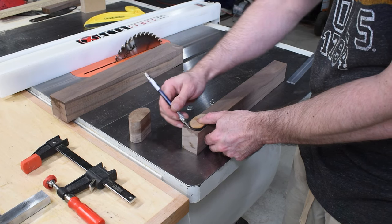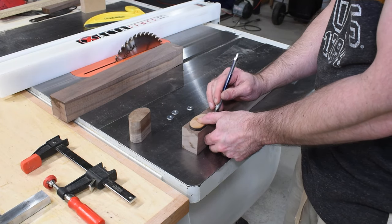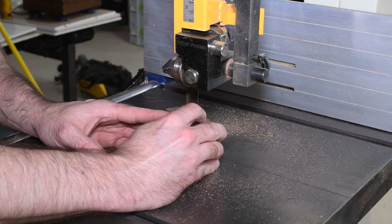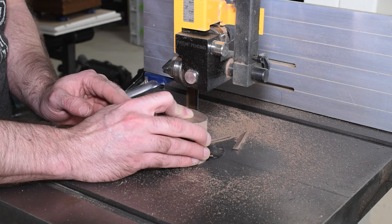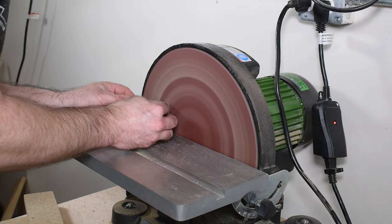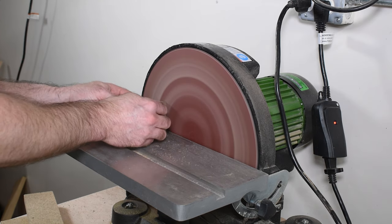I took a template and put it against some 2-inch thick stock and traced it out. Then I went over to the bandsaw and rough cut the profile of it. Then I went over to the disc sander and sanded that profile smooth till I got to my line. And I really liked how that turned out.